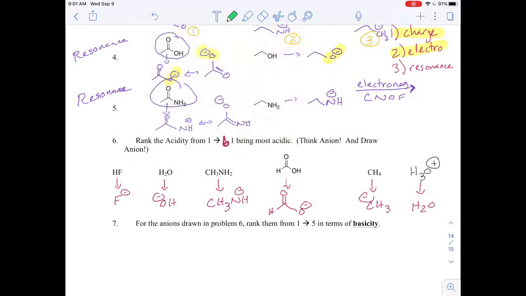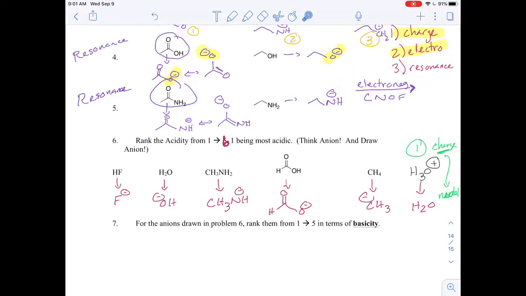All right, well, first I see a charge right here. So because this has a charge, this is number 1. So because of charge. It has a charge. And honestly, you can think of it, when it has a charge, if it goes to neutral, it's even better. Okay, sorry, butchering that. All right, now, I don't see any other ones with charge, so now I've got to go down to electronegativity. So let's focus on electronegativity.